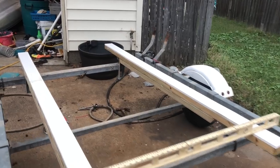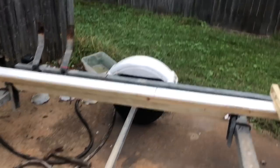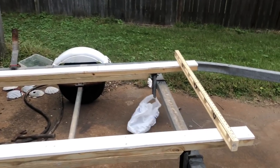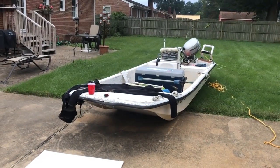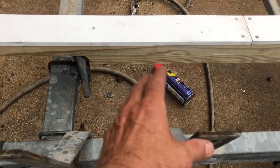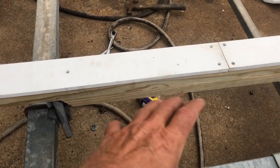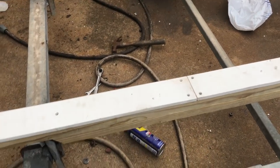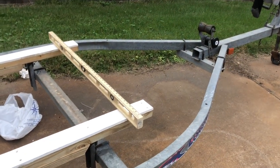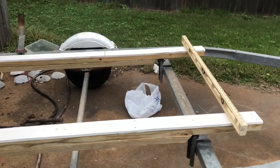Everything is level, both sides. We got both of them in and ready to pull the boat up on it. Now the next project is to come over here, put it underneath that boat and pull it up onto the trailer. We still have to put two 2x4s on this right here with the little poly runner on the edge of it, so it'll just slide up on nice and easy. We can do that while the boat is on the trailer. I'd rather go ahead and get the boat on the trailer while still light and get everything set up.